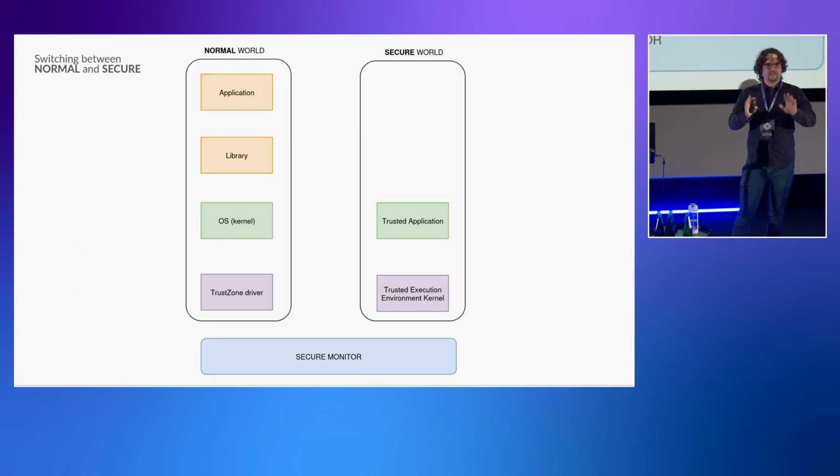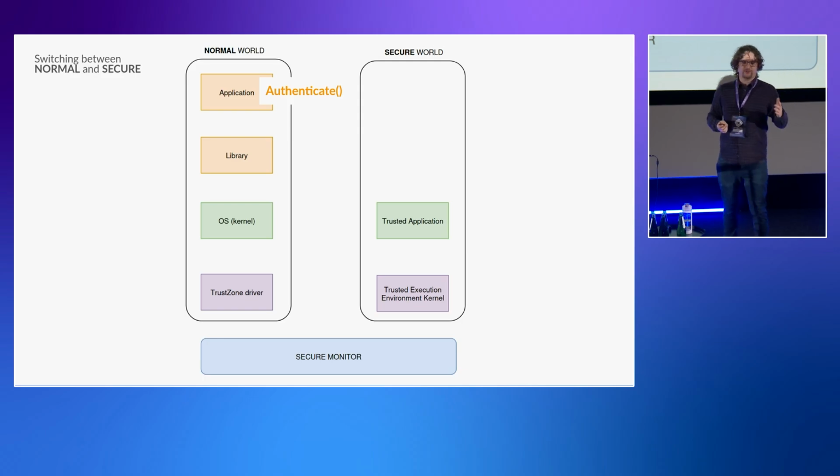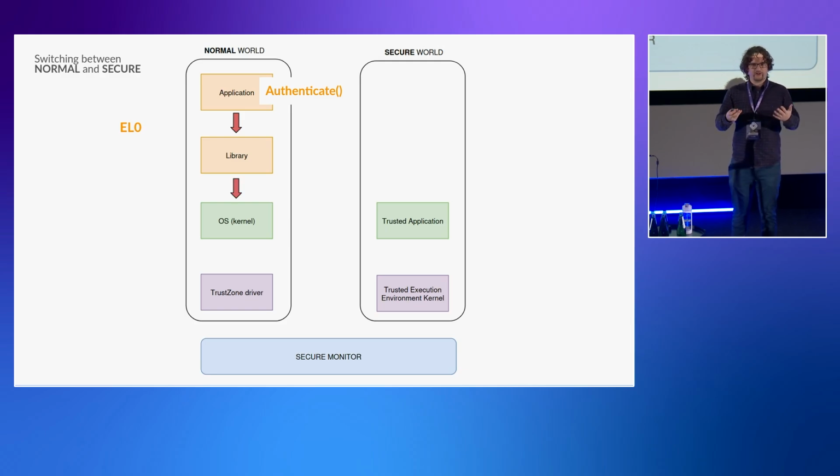And this is the technical way of switching between normal and the secure world. So we have our application, normal application running in the user space. And for example, this application calls something like authenticate, because it wants to verify some signature, decrypt something, whatever. And we want to use the secure world. We want to use the ARM TrustZone for this. So we make the call to the library, and this is all happening on EL0, so 0 exception level. And then the library has a function implementation, it handles it, and then dispatches to the kernel.